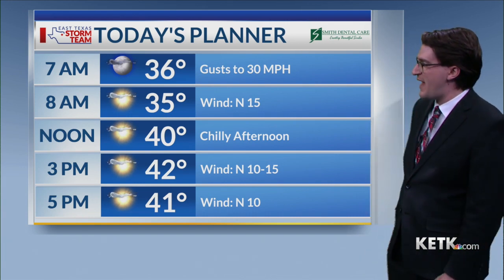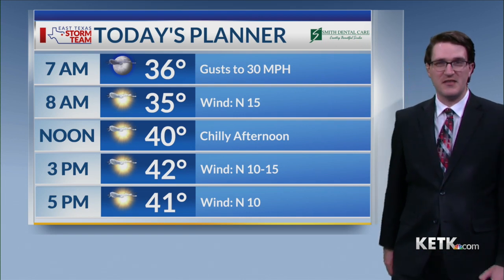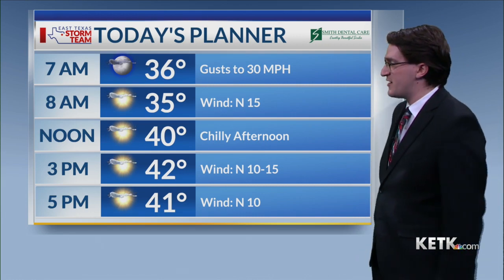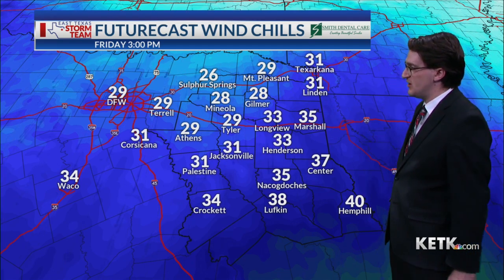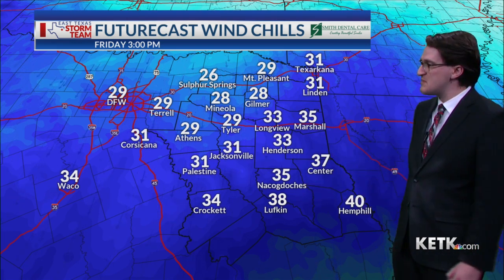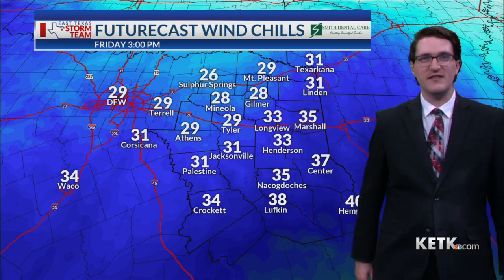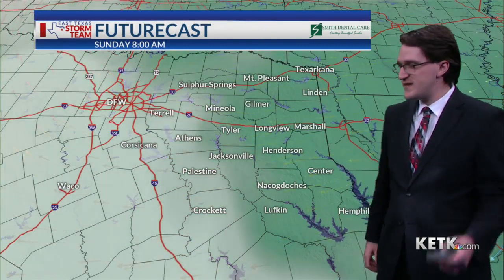Once you're in the sun it shouldn't feel too bad, but when you're in the shade or the wind blows, that's when it's going to feel quite cold. We'll see those wind chills dropping down to the low 30s for the most part, and some upper 20s this afternoon, so it's not going to get that much warmer from where we are right now. Here's a look at the 3 PM forecast — wind chills sitting in the mid to upper 20s to the north, low to mid 30s to the south, with a few upper 30s to low 40s wind chills out in deep East Texas. We'll get colder generally the further north and west you go, and either way we're all going to feel colder than the actual air temperature because of that wind.